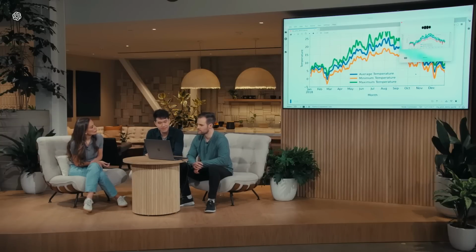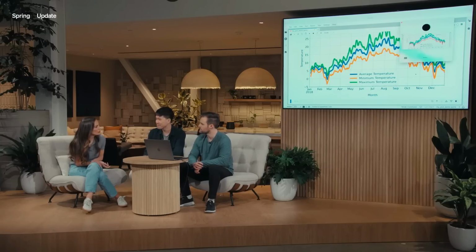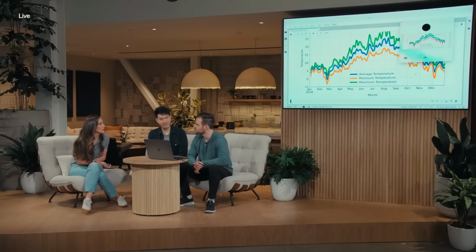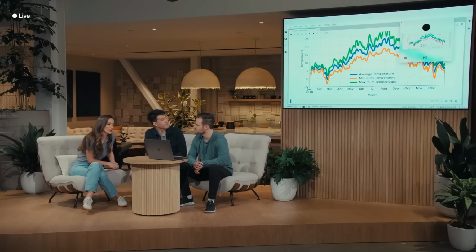The maximum temperature during these months is roughly between 25 degrees and 30 degrees, 77 degrees Fahrenheit to 86 degrees Fahrenheit. What's going on with the y-axis? Is this in Celsius or Fahrenheit? The y-axis is in Celsius. The temperatures are labeled accordingly, such as average temperature, minimum temperature, and maximum temperature.